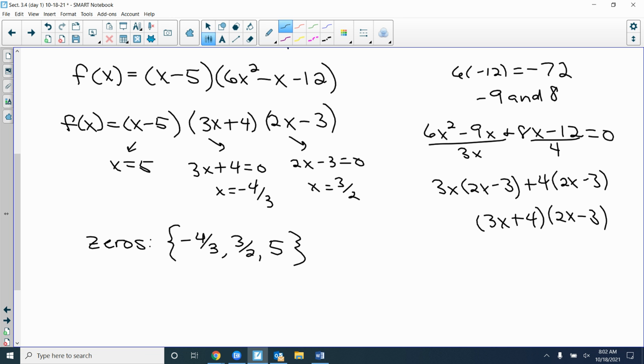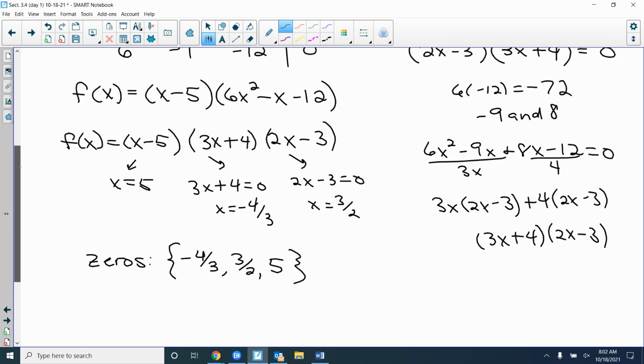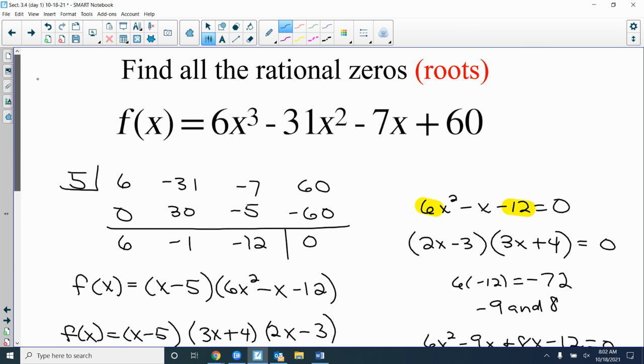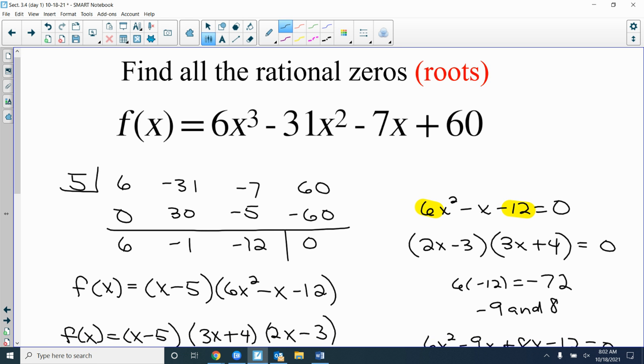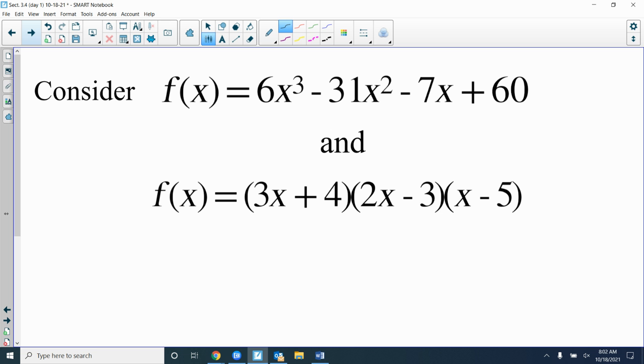Now, I don't think any of you were going to pick negative 4/3 next. I think you were going to pick 3/2. So you've got to find that first one. Now, we don't like guessing. So we're going to figure this out, so we're not just randomly guessing. We're going to whittle it down to a manageable number. We can't get it down to where we can pick it exactly, but we can get it a little bit easier.